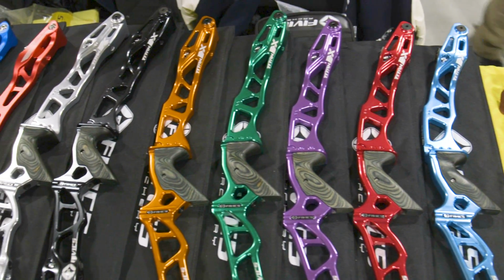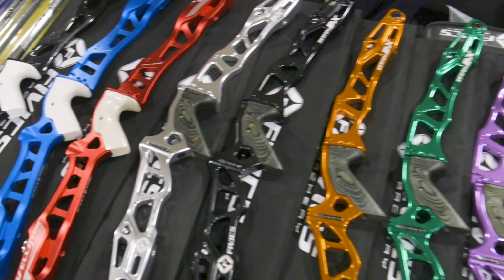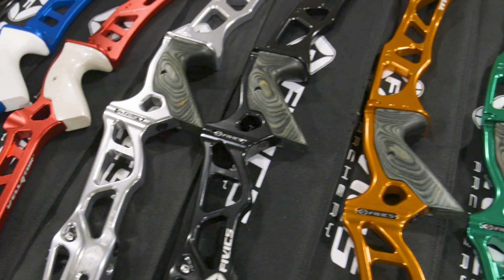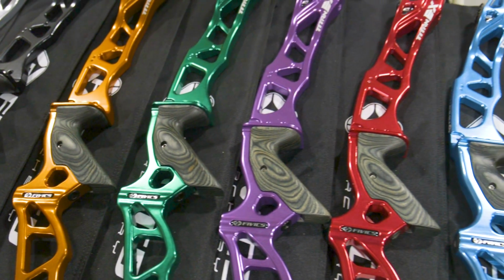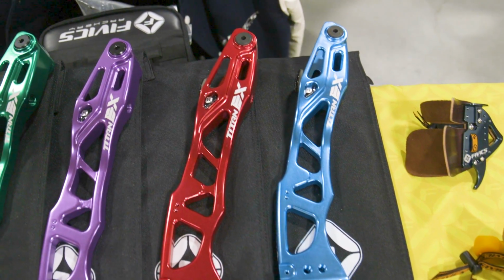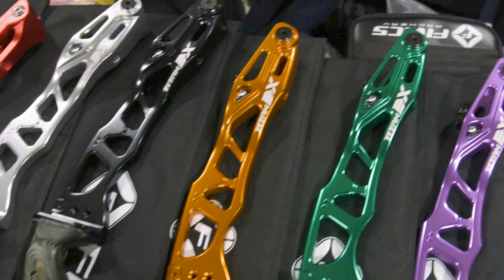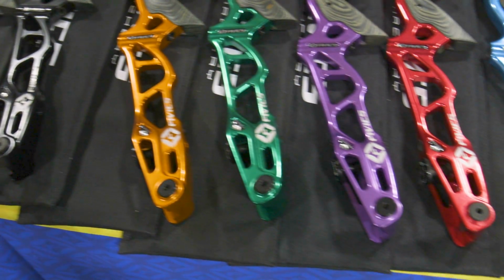I would say my favorite is definitely the green. In my opinion, it's been a long time since there was a decent green riser out there, and this one's awesome. I was really excited about the color of green they had for that. Some of the other colors are really great too. Again, very happy with the black. The red and the blue and the orange and the purple are also very nice as well.